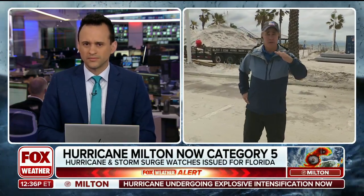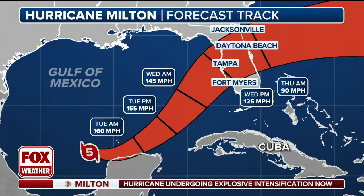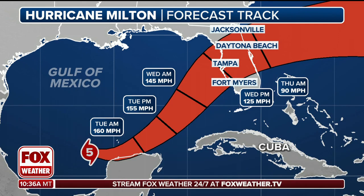Exactly. In fact, the area is right now expected to be north of the track. The surge forecast, I believe, if you check me right, up north of Tarpon Springs is 5 to 10 feet versus 8 to 12. Yes, there's still going to be surge, but it won't last as long. It won't be as high. And then the winds will go offshore and blow it out. So yes, you're exactly right.